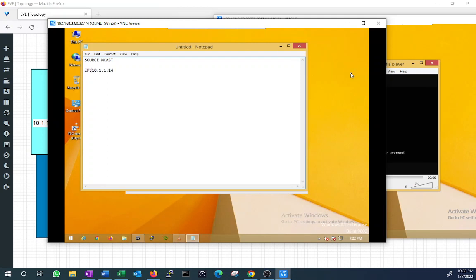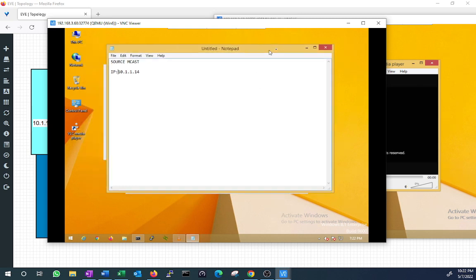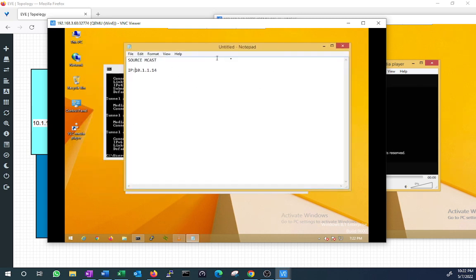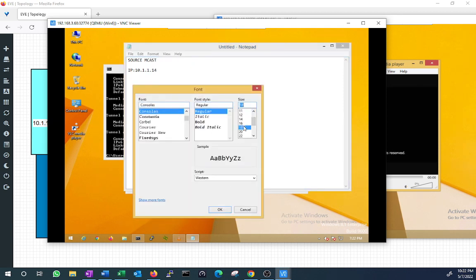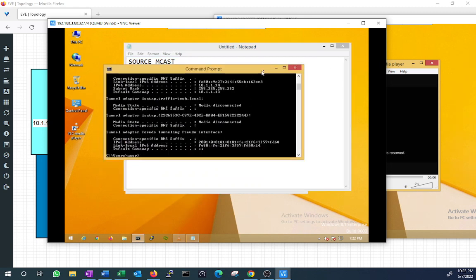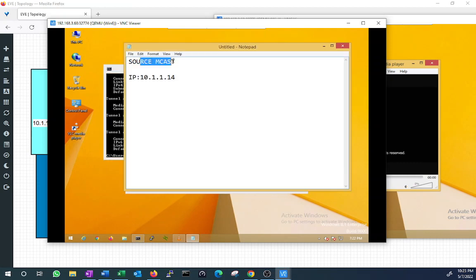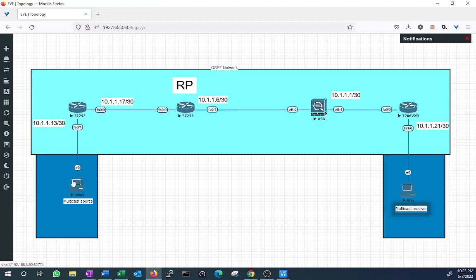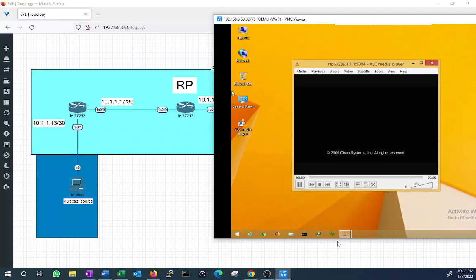It's IP standard 1.1.14. Go to font size, just increase a bit, 18. That's perfect. So this machine you see here is my multicast source, and this one is my receiver.